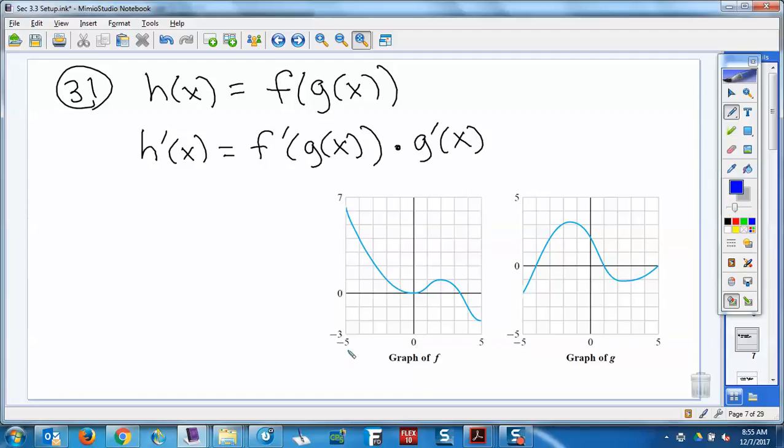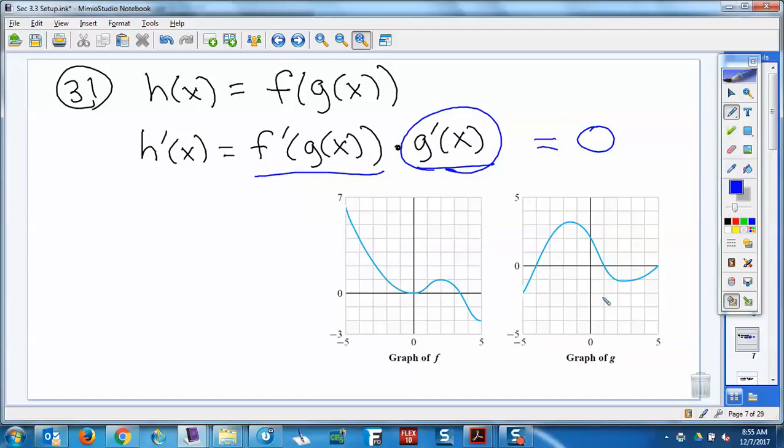Okay, let's get through this last one here. Where are the stationary points of H? So this is a very similar idea. H is equal to this, so H prime would equal this. Derivative of the outside, leave the inside alone. 3 steps, there it is. Where does H prime equal 0? Well, it's when one of these two is 0. So let's attack this one first. When is G prime 0?